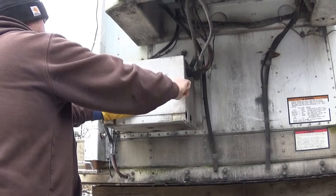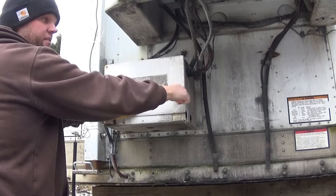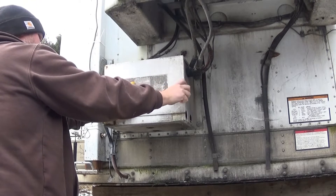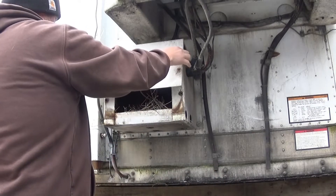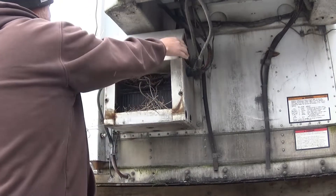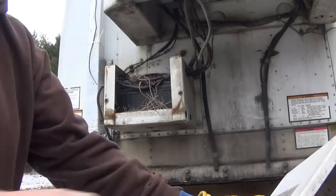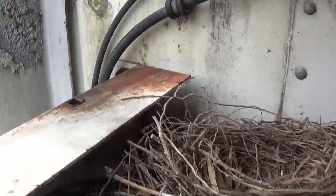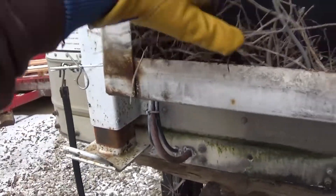I've only got one glove. Just got one thumb screw on the side here — get this thumb screw out and hold the cover off. Oh yeah, it's just full of sticks in there! What in the world? It's literally just full of sticks. Oh, I guess that is a nest up in the very top there. Well, we're going to clean this whole mess out of here.